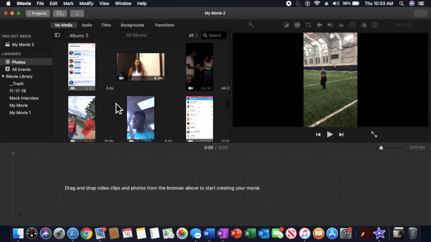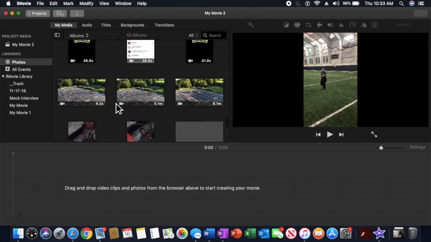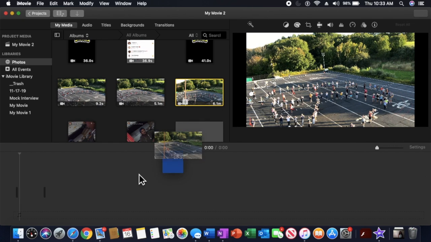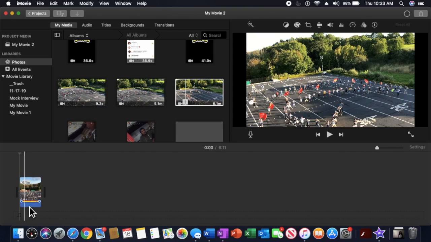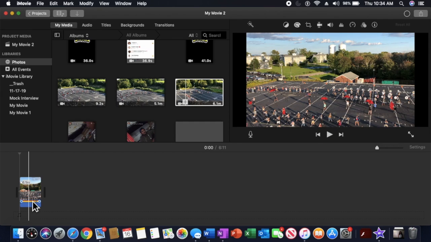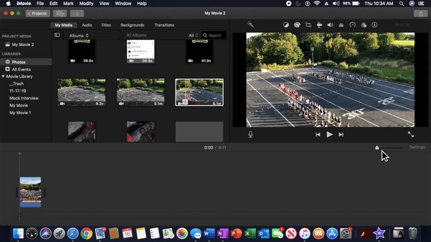I've selected the album for videos, and I'm going to scroll down and choose a video of my liking. As you can see how long each video is, and you click and drag it onto the bottom screen. As you can see, there's two different parts, one for music and one for video. And then you can move your playhead back and forth throughout the video to see what parts you're going to go on. You can also click this right here in the top right corner, and it will help you expand.